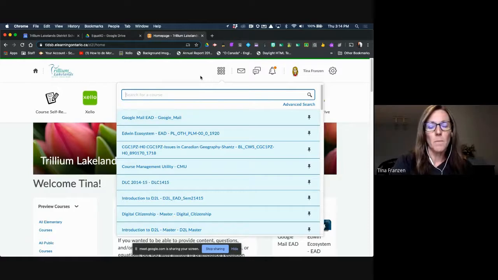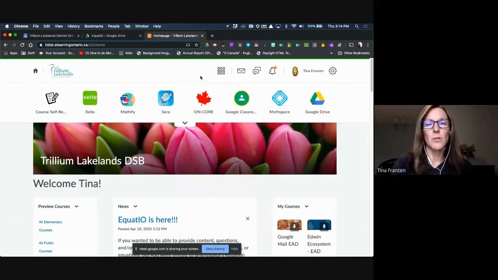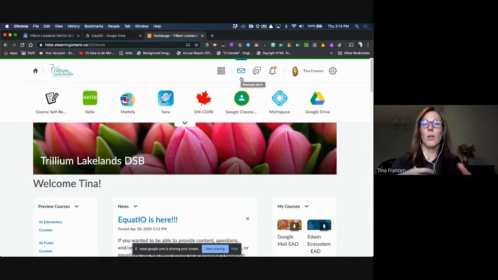So that's the waffle. So I'm going to have you come back to the Google Meet page if you've navigated away. And I'm just going to move myself across here. This is very quick and simple. This is message alerts. So these are like notifications, things like that. So you don't have to worry too much about these. They're not used a whole lot, just because we already have our communication tool through Google, we don't really utilize these tools. Like I know maybe back in the day, and this is called a learning management system, in a learning management system, maybe we would do all our correspondence by email through the platform, something like this, but that's not necessarily how we'd probably go ahead and communicate here.